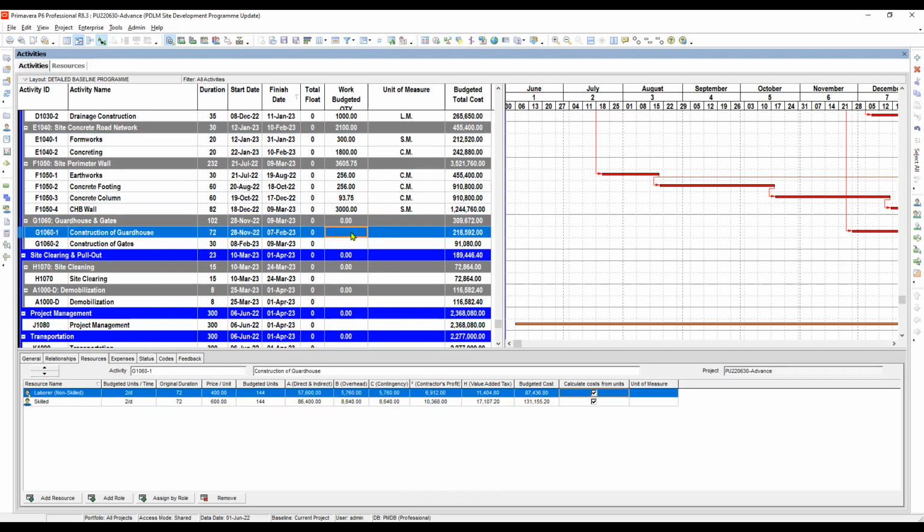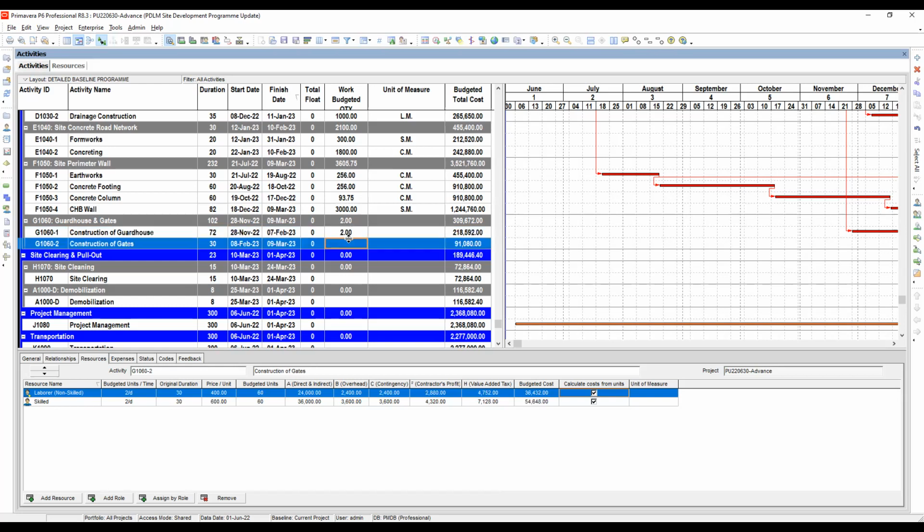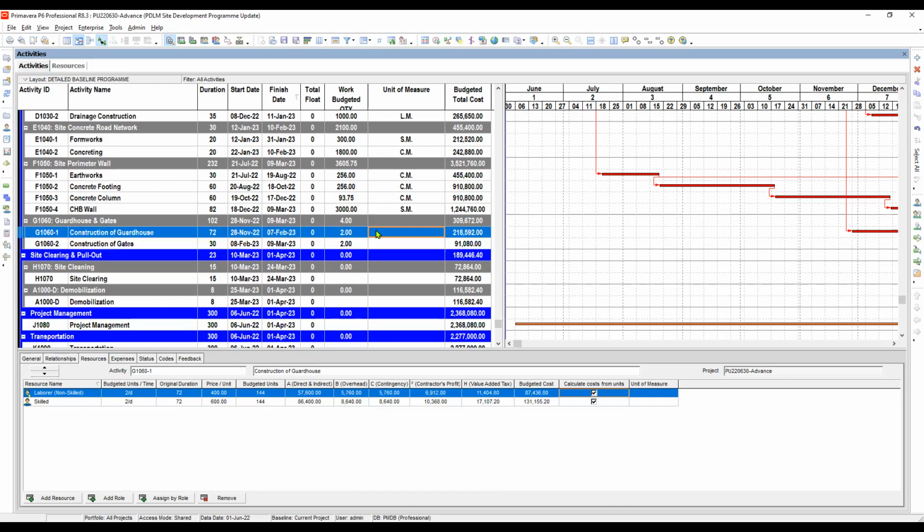Next is for the perimeter wall or guardhouse. For the guardhouse, we have 2, that means it is 2 units of guardhouse. Gates is also 2. Of course, one guardhouse should have 1 gate. So this should be each.